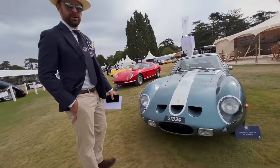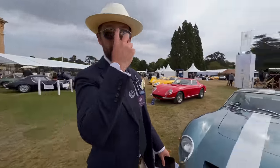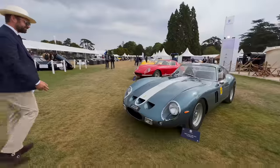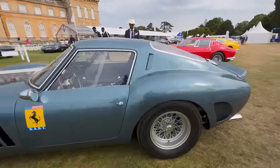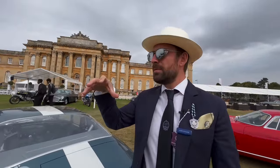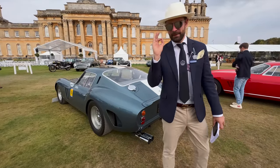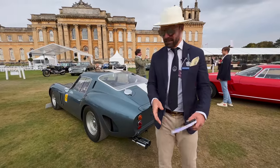I'm judging this out of 72 cars — if I had to take one home, and let's take the value out of it, I'm extremely partial to a 275 GTB. There's something about it — it is aggressive and classy in equal measure. What's quite hard about this, weirdly, is we have to remove all knowledge of history, significance, and any race pedigree. We have to base our decision purely on how the cars look.